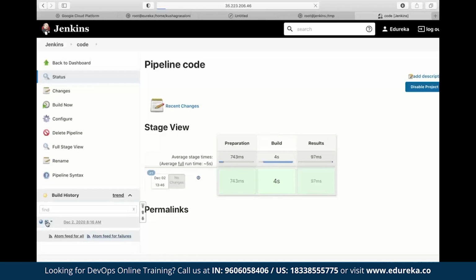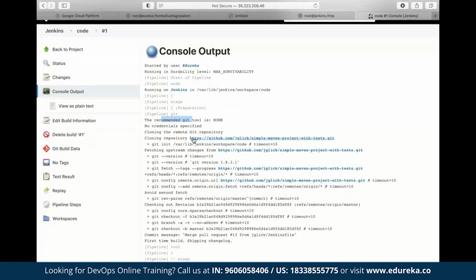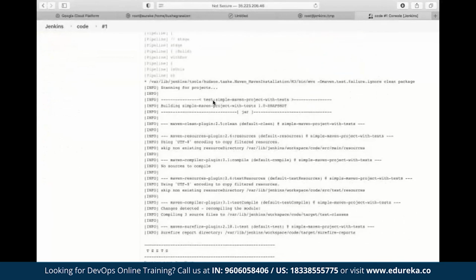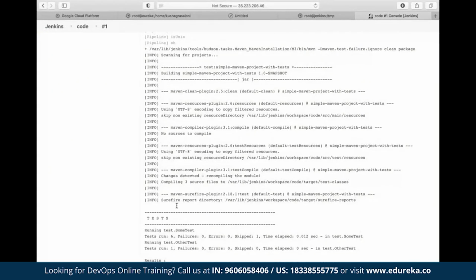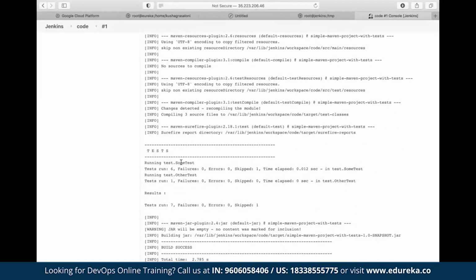So let's click on this job and let's click on the console output. You can see the first stage happened, that is pulling the data from the Git repository. It was a public repo, so no credentials needed to be specified. The data got cloned or downloaded from this Git repository. Once the data was downloaded, it then tried to build it. So it uses different Maven plugins, like the compiler plugin, and for the test report, the Maven Surefire plugin. It ran some test cases, you see.